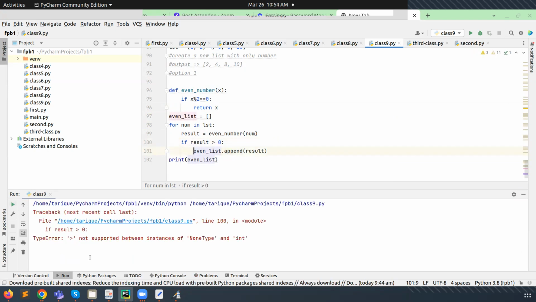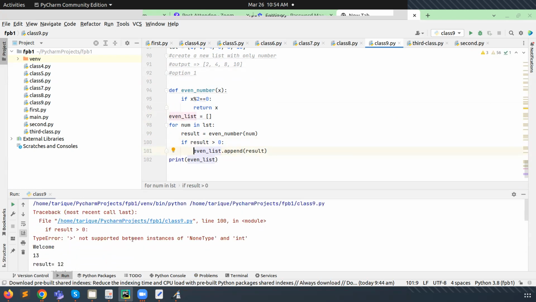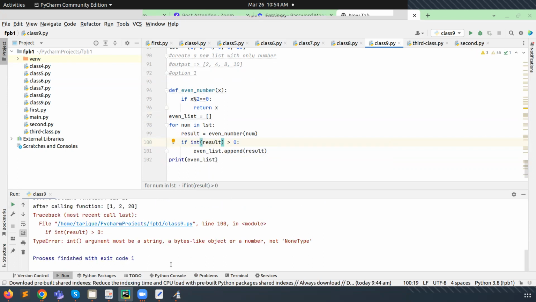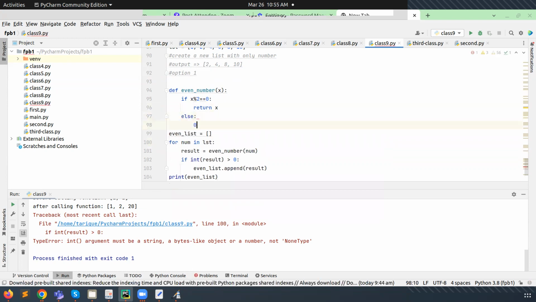I think it will throw error. Yes. Because none is not this one. We need to convert it. Okay, argument must be a string. None is passing now. We need to pass this.